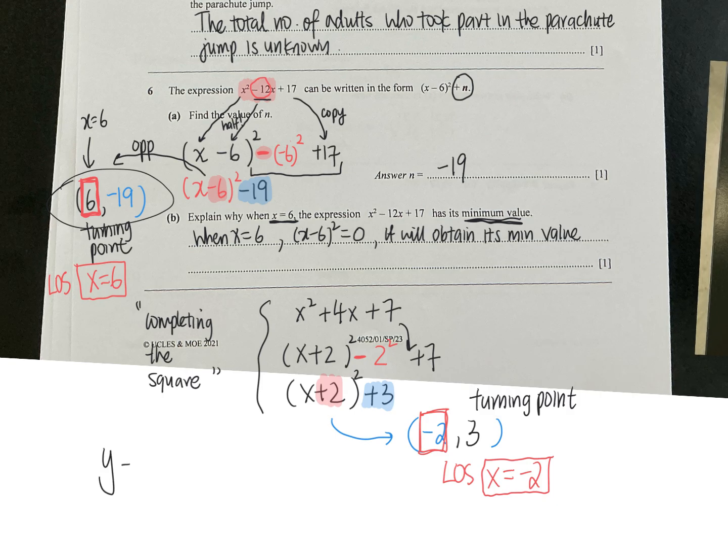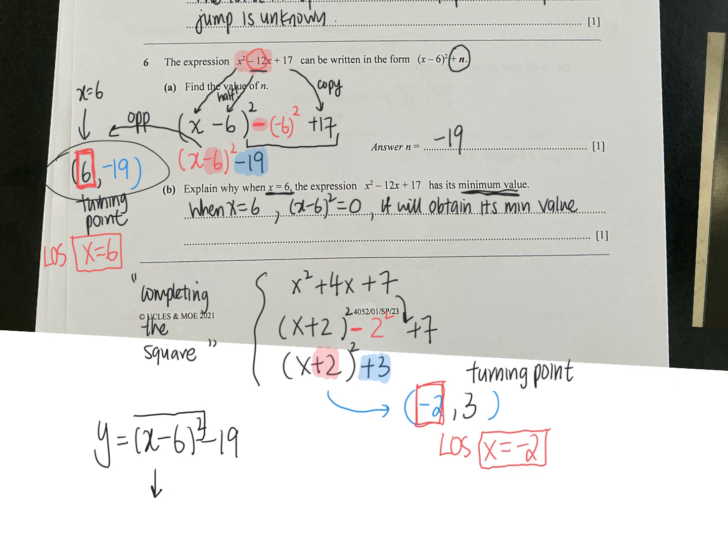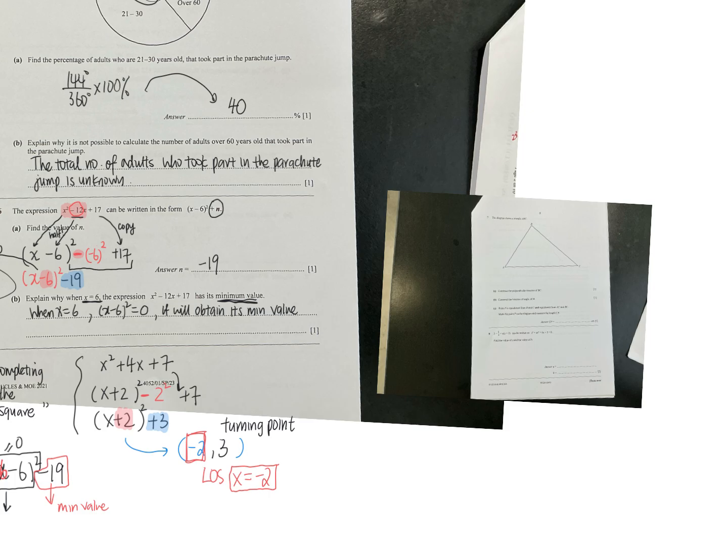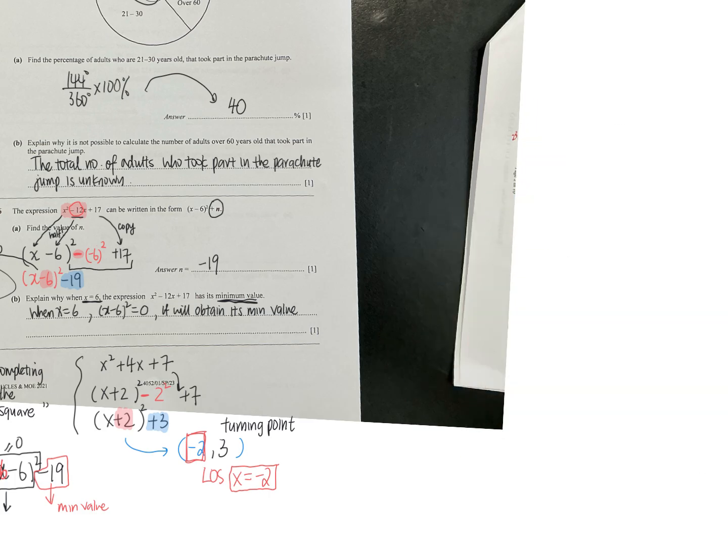Okay, you look at your equation. The lowest value of this equation can happen when this thing becomes 0. And when will this thing become 0? When x is 6. So when x is 6, that's why the minimum value is minus 19. So that is the point where your lowest value becomes minus 19. You cannot get a value smaller than minus 19 already. That's the smallest. Yeah, but you need to explain to them. Although it's obvious, you still have to explain to them. You go and email Cambridge, say why ask the obvious. This person, attitude.